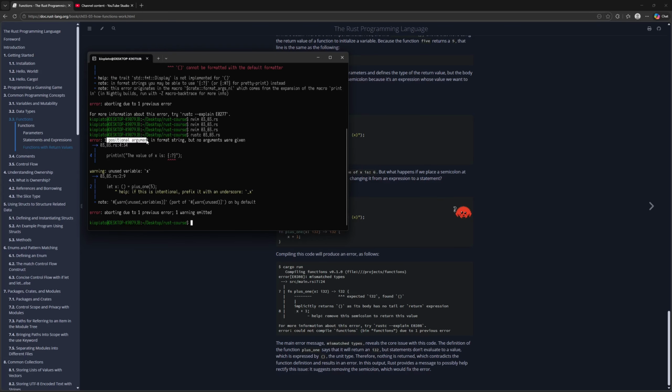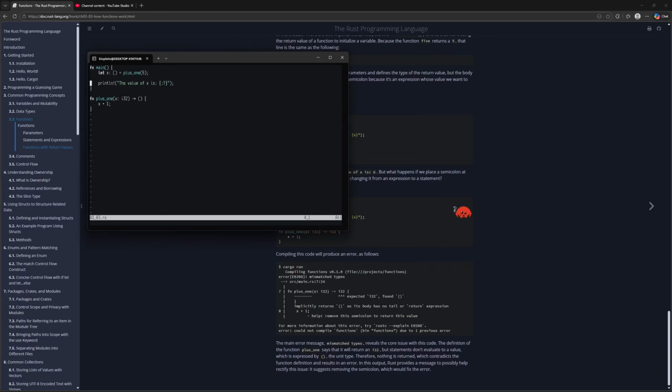One positional argument in format string, but no arguments were given. If this is intentional, prefix it with an underscore and use the variable x. All right. Okay, so let's add the variable, maybe after x or before. Let's add the x here. This here makes more sense.